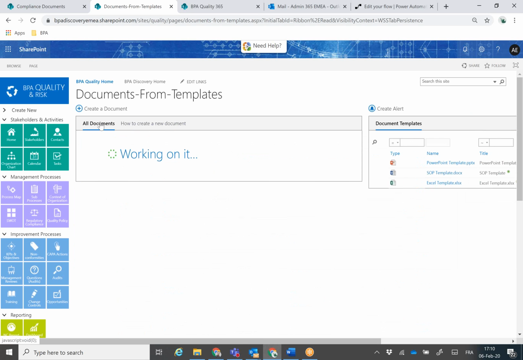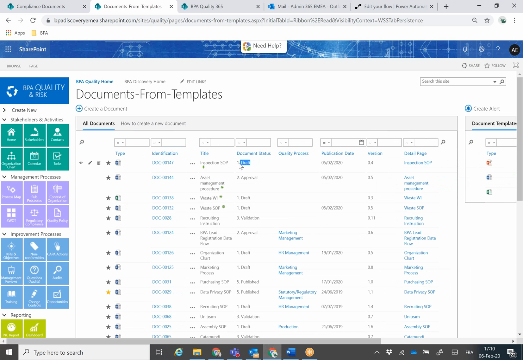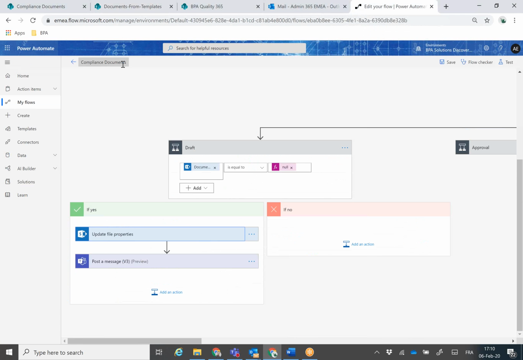Just refreshing here to check whether it's still at the draft version, and maybe before it's starting, I can show you the compliance document Power Automate workflow over here.